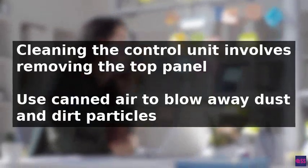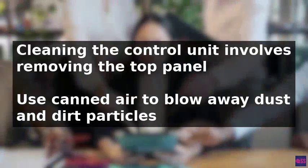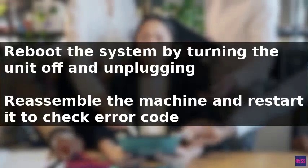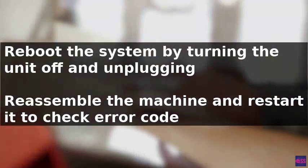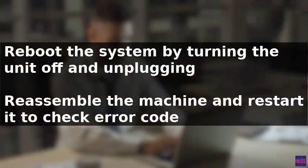To resolve the issue, start by cleaning the control unit. Ensure the washer is turned off and unplugged. Then remove the top panel to access the control unit. Use canned air to blow away dust and dirt particles from the part and its connections. Reassemble the machine. Reboot the system by turning the unit off and unplugging it for a minute. Then reconnect the washer to power and restart it to see if the error code persists.